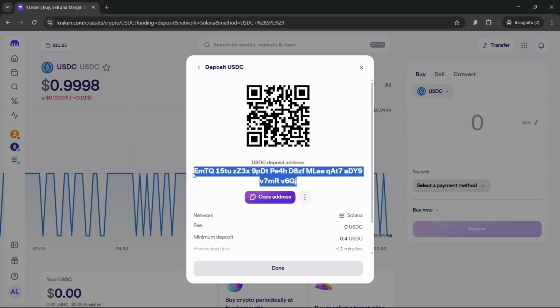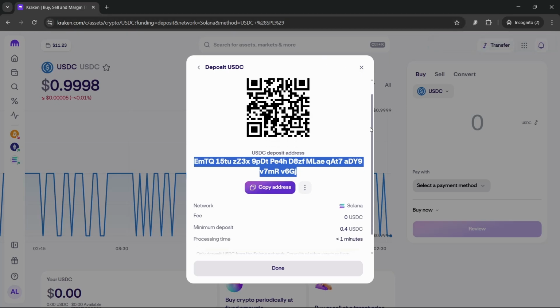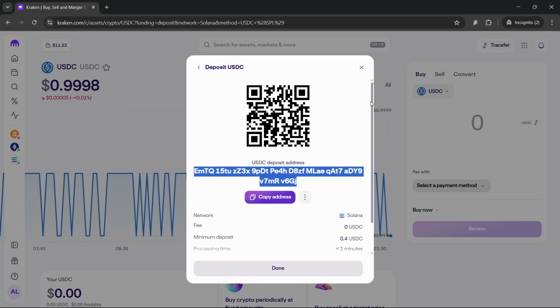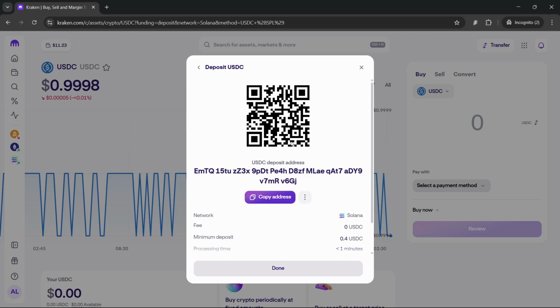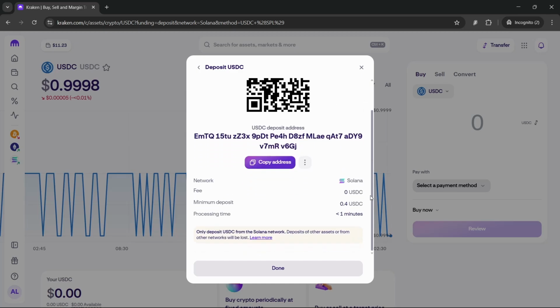So basically this is your wallet address, and if you want to get money or take payments on USDC, you can send this QR code so they can scan it, or you can also send the deposit address right here. You can just copy it and send it to the person that needs to pay you, or the platform where you need to withdraw money, or whatever you want. And that's it. That's how easy you can find your USDC wallet address to take payments on USDC.